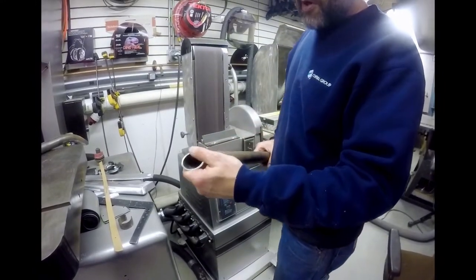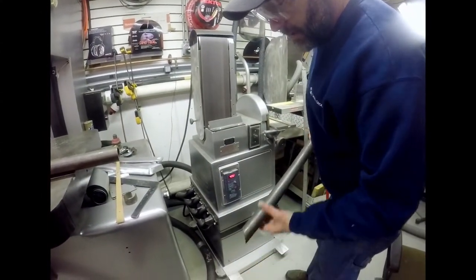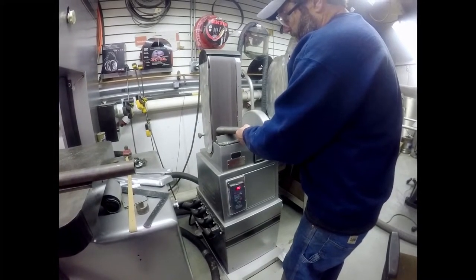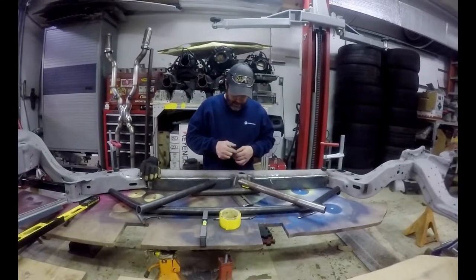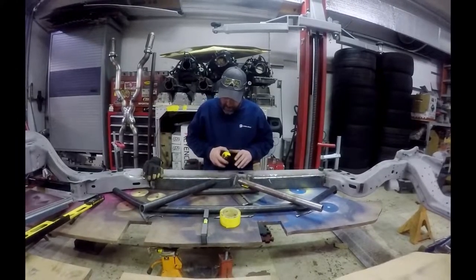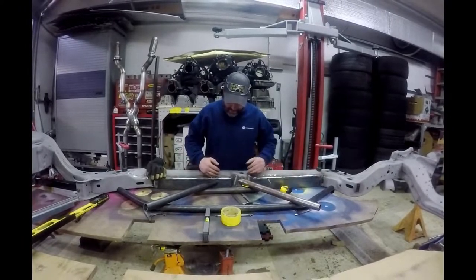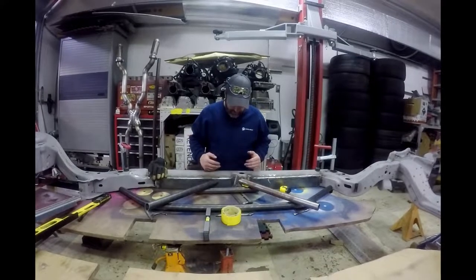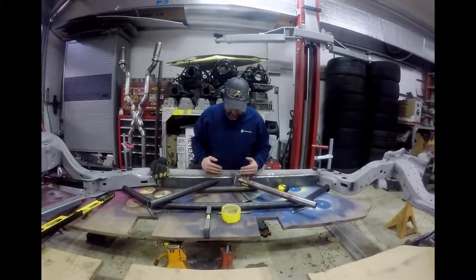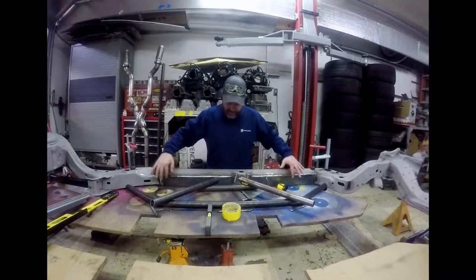We're just taking the burrs off of it right now. And we're gonna also cut this again on the other side. We got other cuts. Now we're just trying to figure out how to get these really awkward pieces to square up and be the same gaps. These angles are both 45 degree angles, but there's a step in the middle here, so they're gonna be two different elevations. And then we're just trying to get everything evened up inside of here.